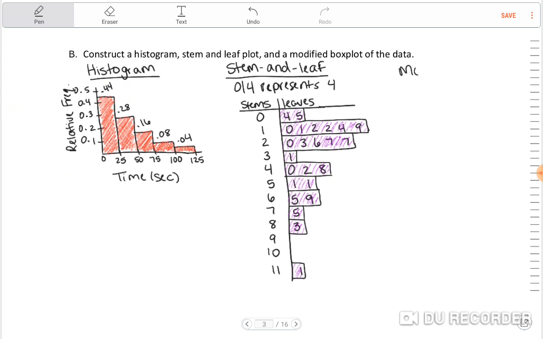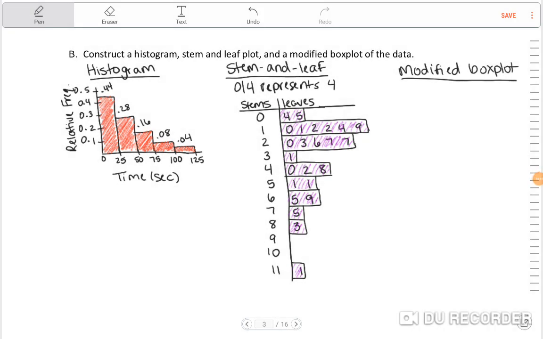Okay, so a modified box plot means that if you have outliers, then you're going to denote the outlier on your box and whisker plot. So we need to figure out some stuff. We need to know our lower and upper fences so we can determine if there's an outlier. We need the minimum value, the first quartile, the median, the third quartile, all that stuff in order to draw a box and whisker plot. I don't have this in the calculator, so I'm going to pause and put all the data in the calculator, and then I'll show you where you can find your 5-number summary.